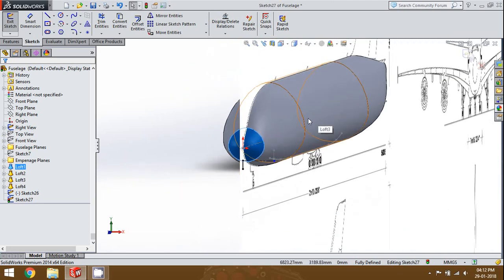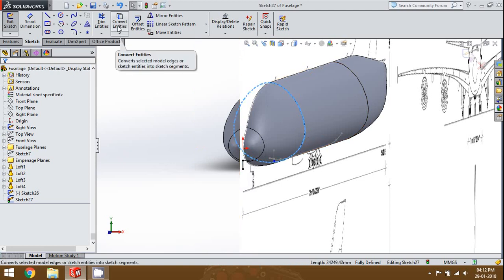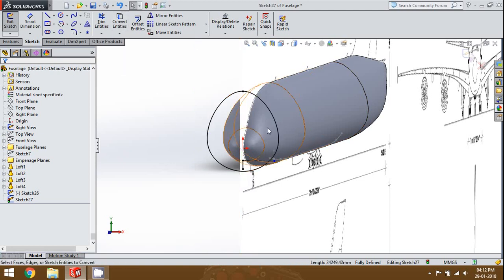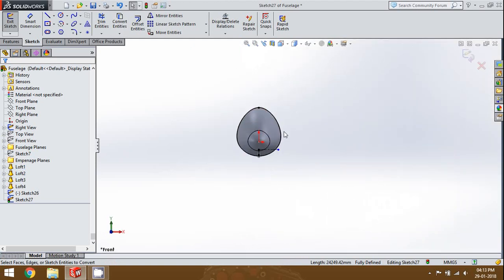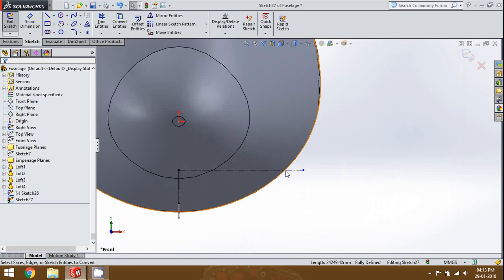We're just going to take this small sketch here and convert the entities. That is the basic shape of the fuselage, and now we have converted it so that we know that this point is the point where the belly starts. So we have the height and we have the lateral location of the belly, so we precisely know where the belly starts.